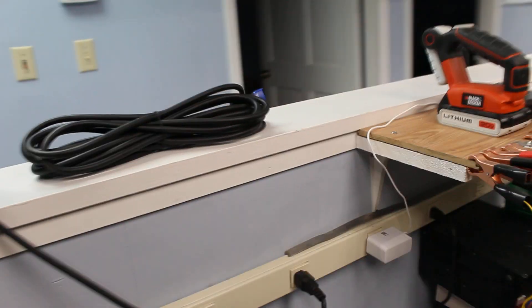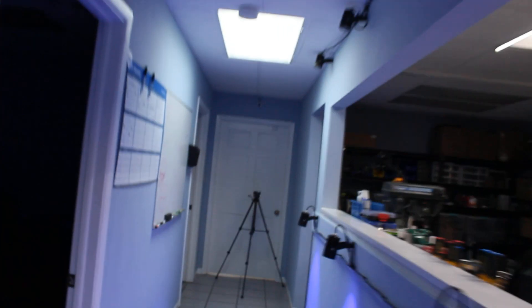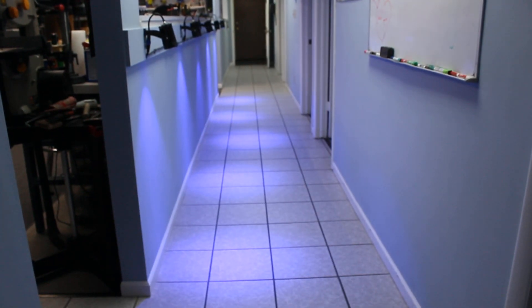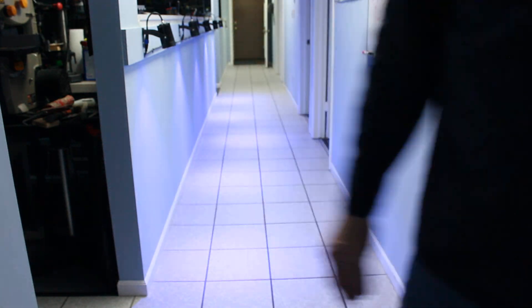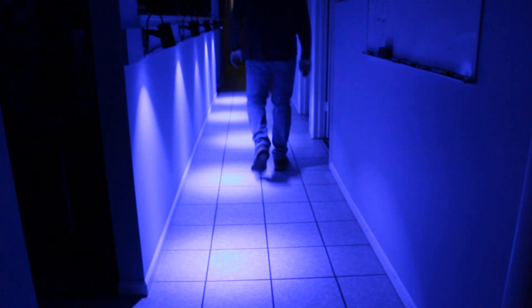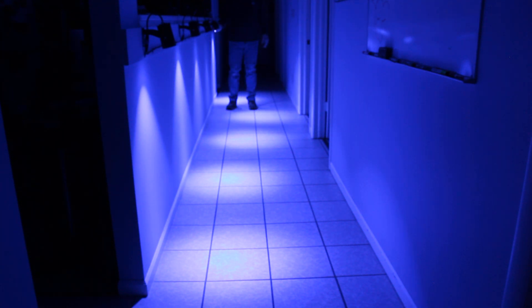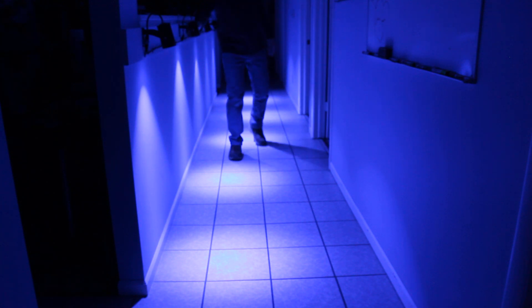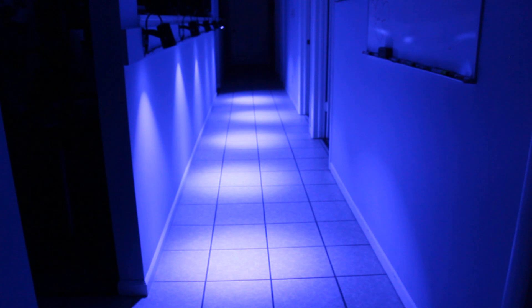Let me come around, turn some of these lights on, and show you what these lights do. I'll put this on the tripod so you can see what kind of light they put out — hopefully the focus is decent. That gives you an idea of the light output. You can aim these lights up and down as much as you want. If you're lighting around your dock, keep the lights about that far out from the front of the dock and it makes a really nice light, as you can see.